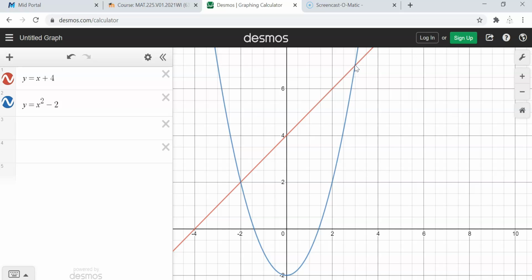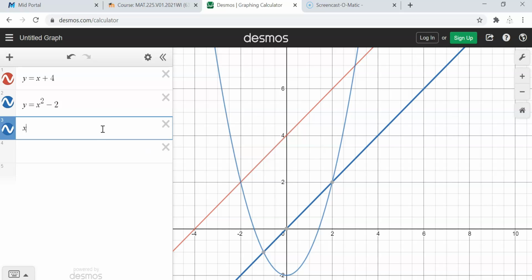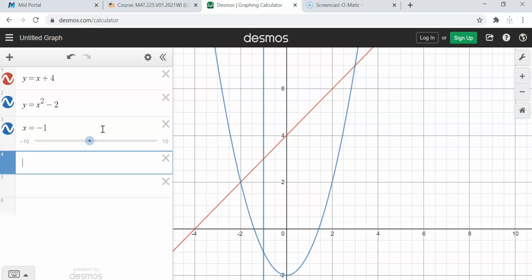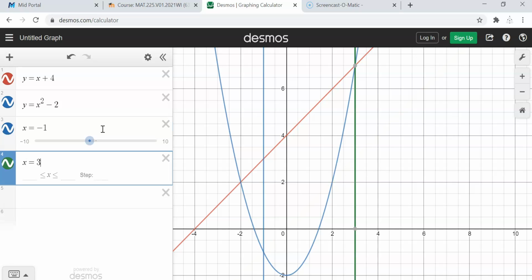3 is basically right where these things hit. Again, that's an x value of 3. At the x value of 3, these two curves intersect, so we're looking at that. At -1, that's right here, x value of -1, we're there. So in this region that we're looking at, I guess I could graph this if you'd like. x equals -1, x equals 3.